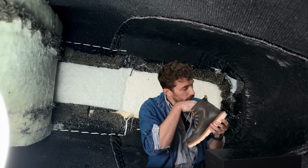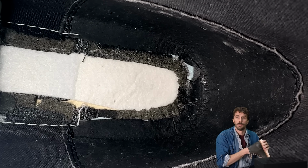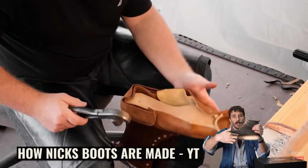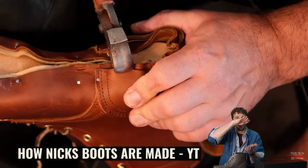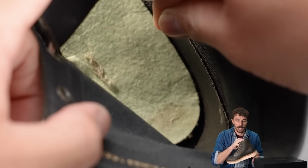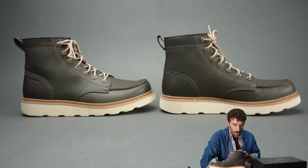And since we're peeling it off, I guess we can even take a look underneath of it. And as you can see, there's really nothing underneath of it, because this boot is built like a lot of boots, where the upper doesn't just stop when it hits right here. It curls underneath the insole, and that's what locks in that upper, because the upper is sandwiched between the insole and the outsole, binding it together. But when you can just peel the insole out and you look underneath and it's just the upper tucked underneath, it's like, oh, there's nothing really holding this boot together except for a little bit of light glue.